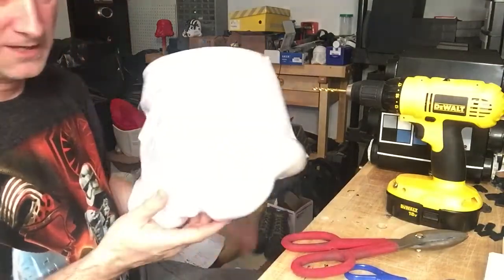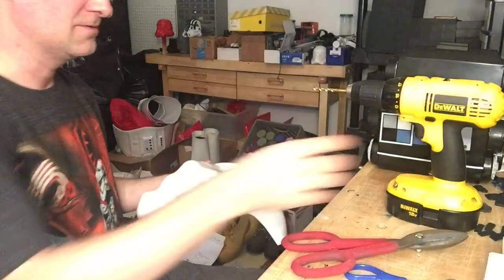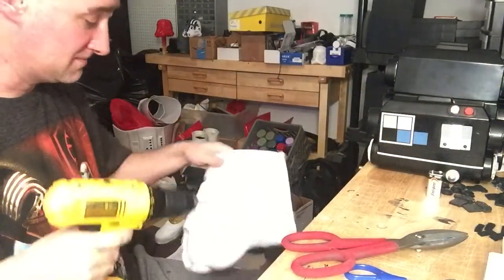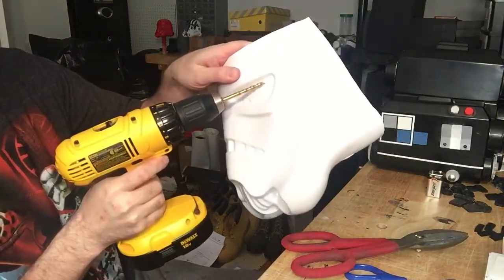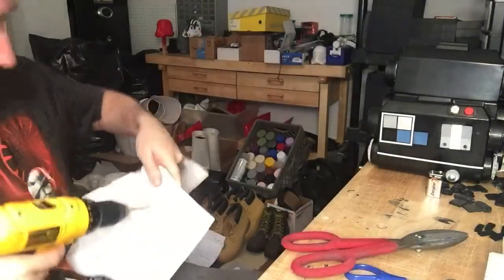But the problem is with the eyes. You see the eyes are still in. It's a pretty good A grade pull helmet, with nice sharp lines on it. Drill in a couple of places. One place on the eye over here, not exactly in the corner, but close enough.